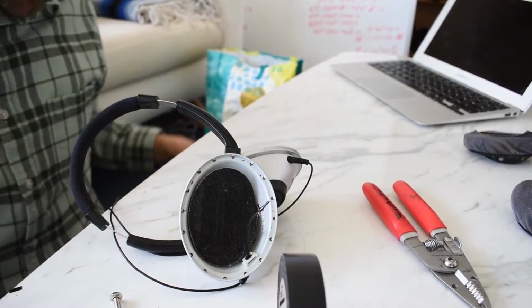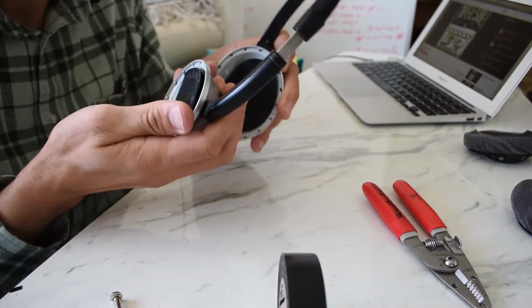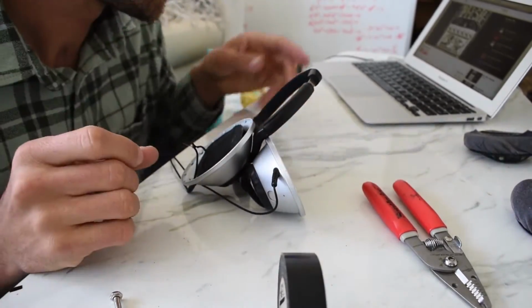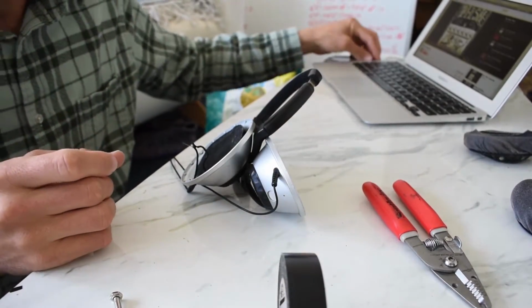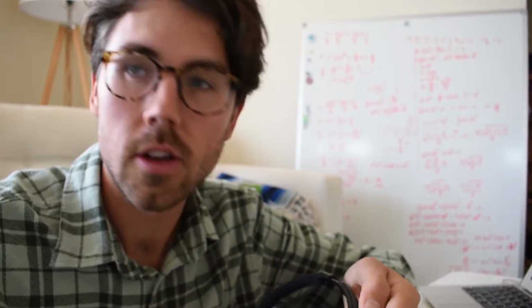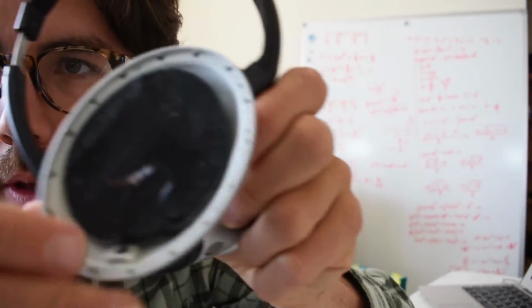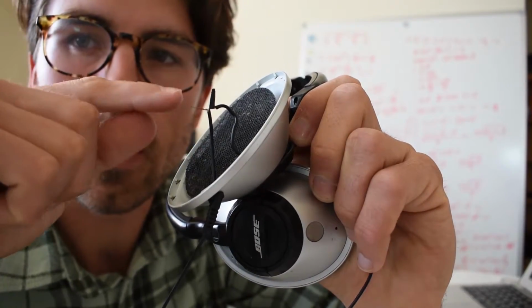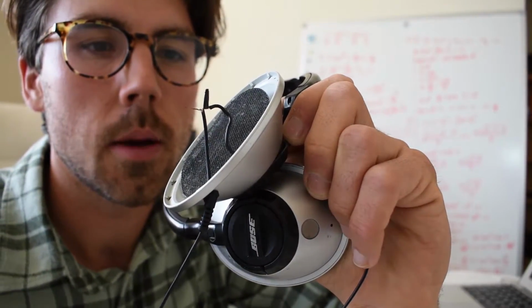Alright, so now let's go ahead and test these. Oh yeah. Yeah, they're working. Cool. So, stop that. Pretty stoked that these are working. Now I'm going to finish wiring these guys up here. So I'm going to finish covering this guy in electrical tape and then wrap this whole thing in electrical tape and put it all back together.